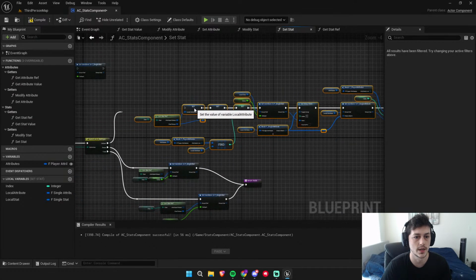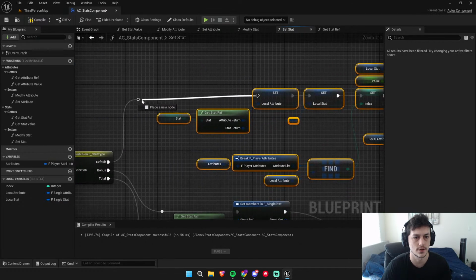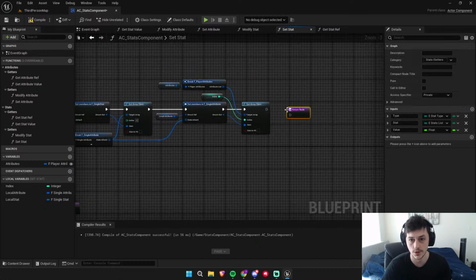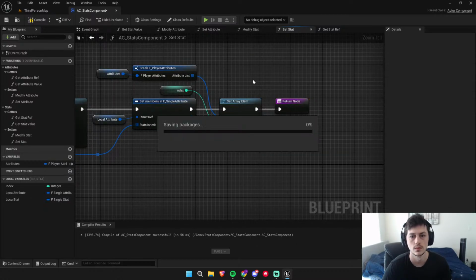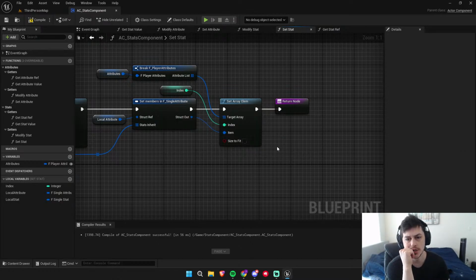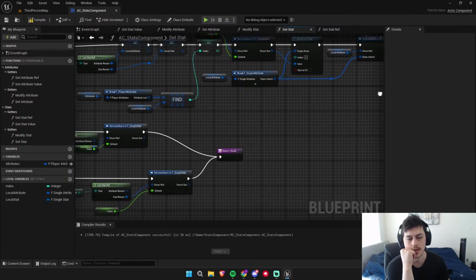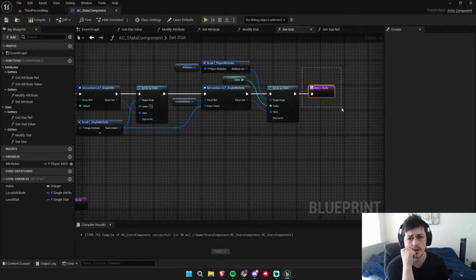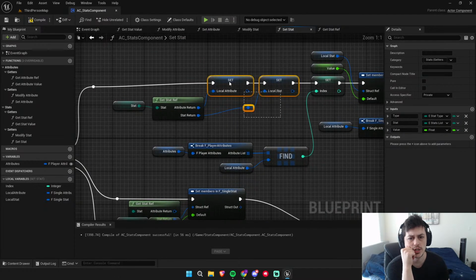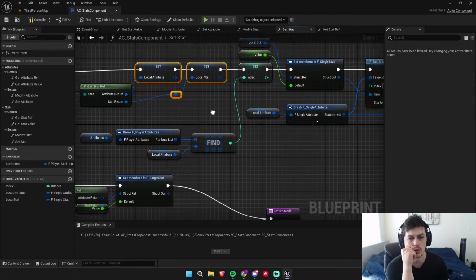There must be a better way to shrink all this, but I'll do that after. I guess the first thing is just to make sure it works. And then let's do a return node over here. I don't really need the return node because this is all it does, but I just like to know where the endpoints are. I'm just not sure if all of this is going to work.